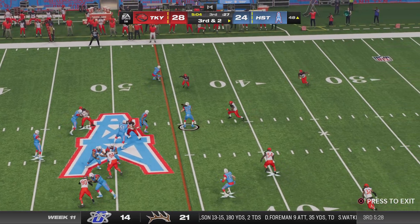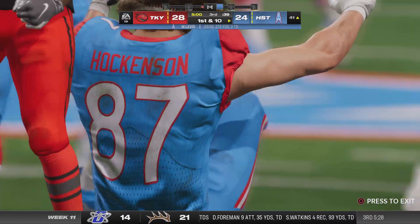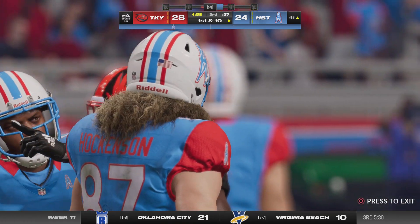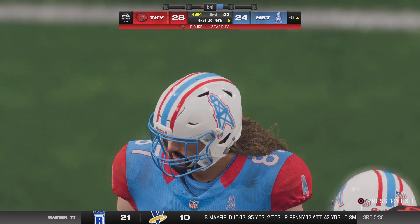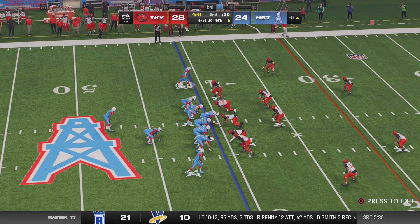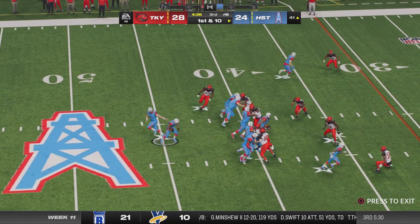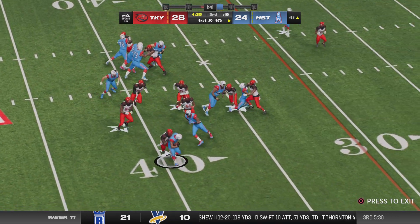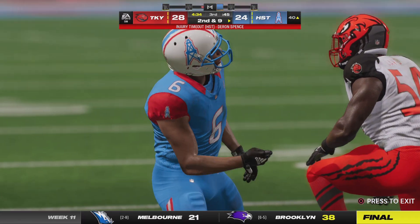They'll throw it again with Levis — working in the middle of the field, he's got him complete and he'll be taken down but he does have first down yardage. A seven-yard gain, good enough to move the chains. They'll run on first down — Spence — and now it looks like we're going to get a timeout here, with a man shaking up; the medical staff takes a look.